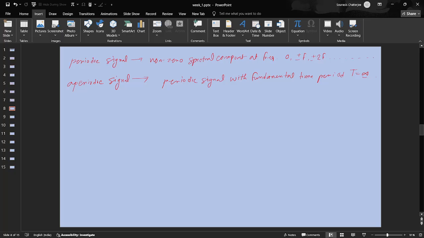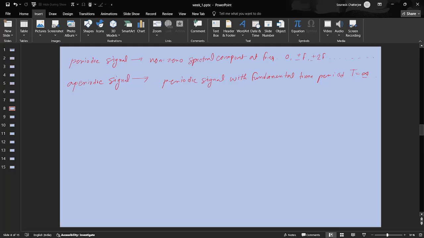Yes, so we may say this. Sure, but intuitively you can see there is not a real fallacy, like something really going wrong, right? The moment I say that its fundamental time period T is infinite, that essentially means over any practical duration, that signal is unique and aperiodic. So basically, it's not repeating itself. My claim is that it repeats itself only after T is infinite. So essentially, it's not repeating itself over any practical time duration.